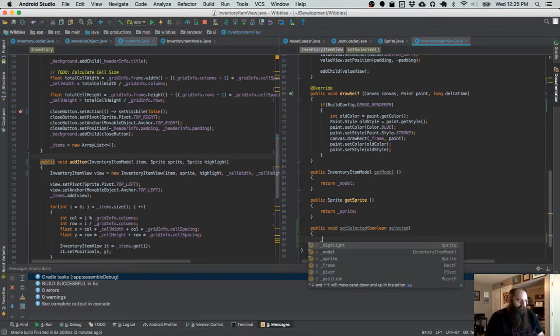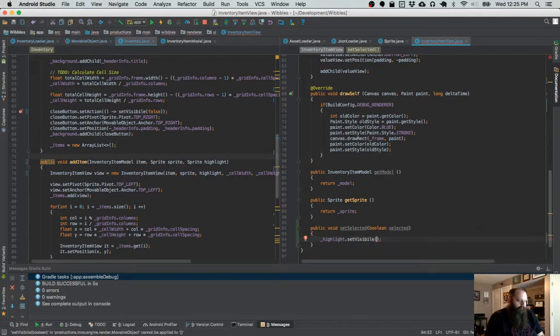And then here we'll just set the highlights visibility based on the selection. Okay.